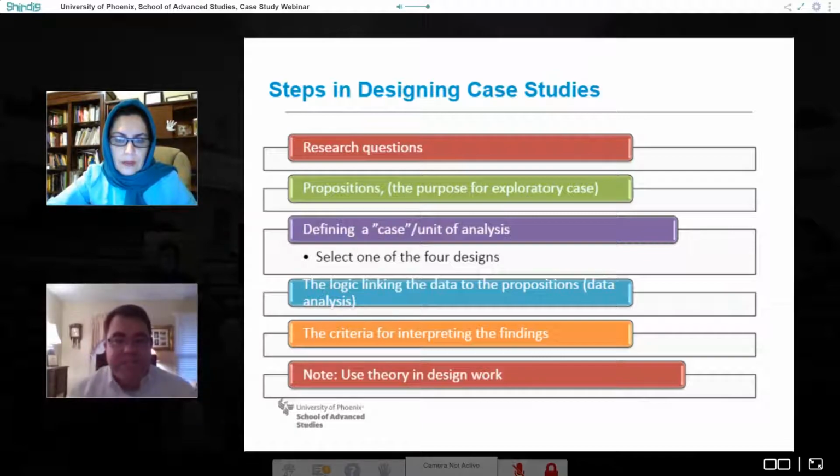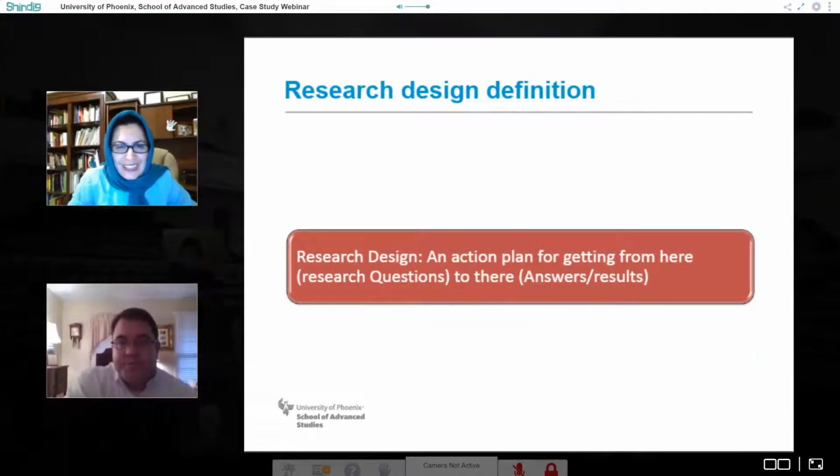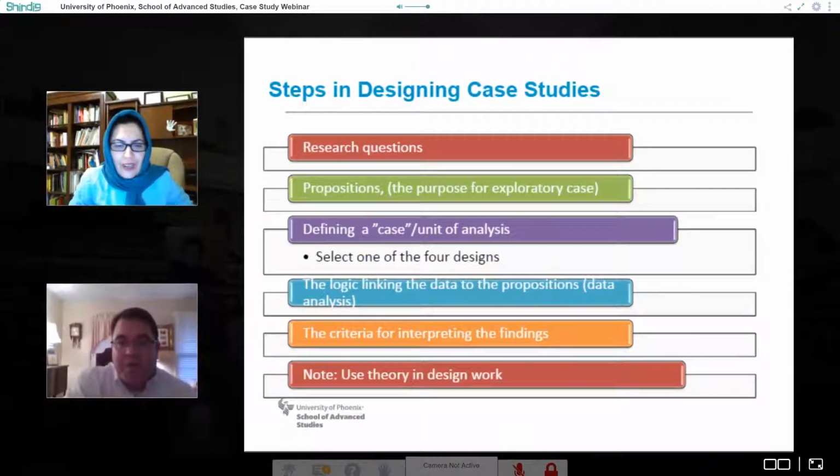We have a couple questions, Dr. Kerici. Can we pause for a minute and ask a couple based on the previous slides? Sure. Okay. The one question is the slide which addressed descriptive, explanatory, and exploratory types of case studies. Could you elaborate on the difference in those types? Yes, actually, there is one particular slide related to that. So I will talk about this. Was it the only one? Because I will talk about this in the following slides, the types of case studies. Then hold off on that one.